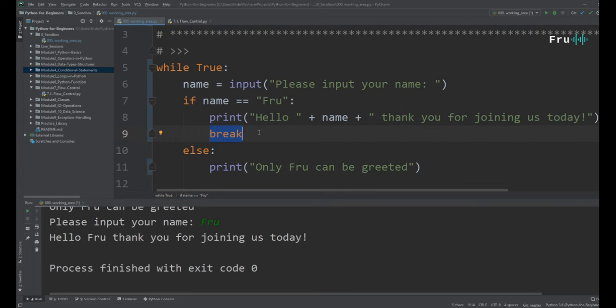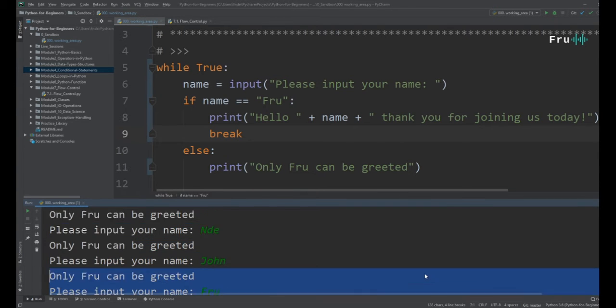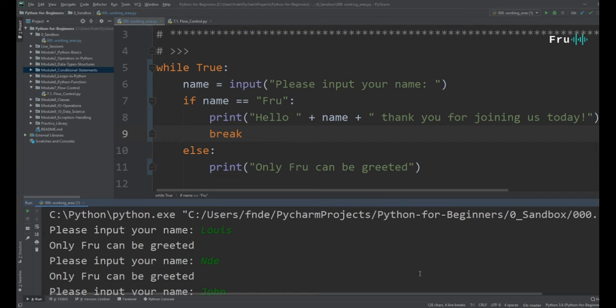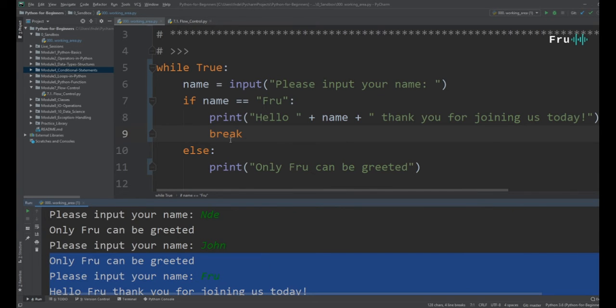So this is another way of using while loops in action. I'm using this to ask for input from a user, and while that's true, it's always going to be true unless I break out of this, and once I break out, it goes into false and the code stops executing. So guys, I hope this gives you another idea of how to use a while condition within your code. If you always want to prompt for input from a user, you can certainly leverage something like this, and then use the break condition to exit that loop. Another very powerful concept.